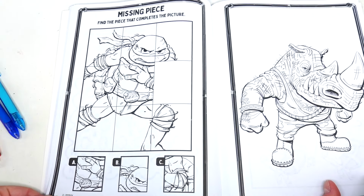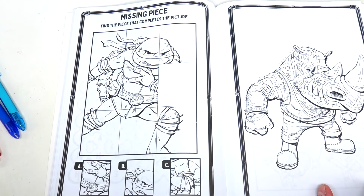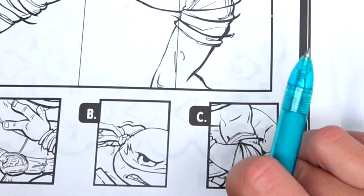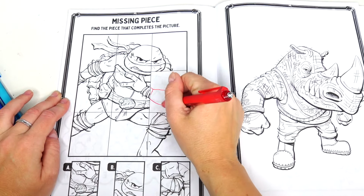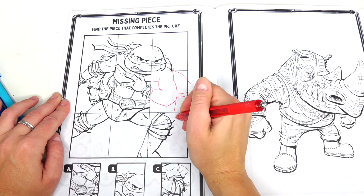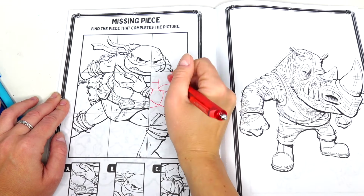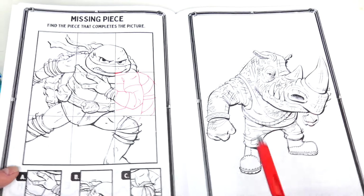Next is missing piece. And this time we are looking for the piece for Raphael. And it's going to be C. Insert this piece right here. Well, since it's Raph, we need a red color. Okay, so this one is Rocksteady.